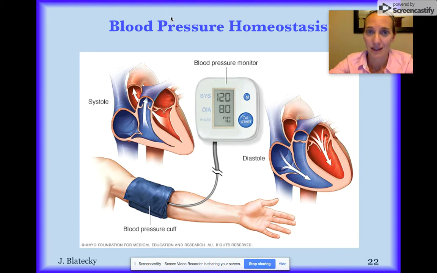It comes back to this idea of homeostasis, right? So, of all of the things that we regulate with regard to pH and glucose, blood pressure is right up there at the top of the list. So, as we've seen with a lot of things in the body, we're not only going to have one mechanism, but we're going to have multiple mechanisms in place to ensure that if blood pressure drops, if it rises, that we can really quickly fix that situation and get it back to where it needs to go.